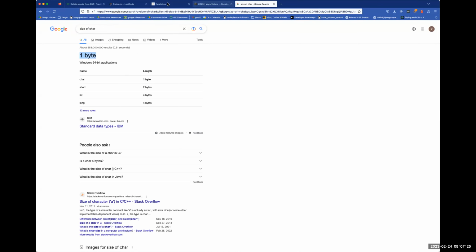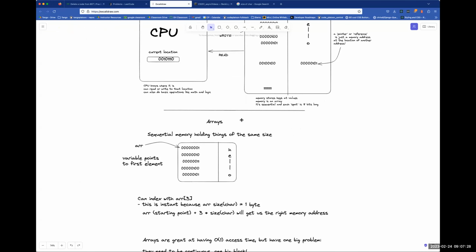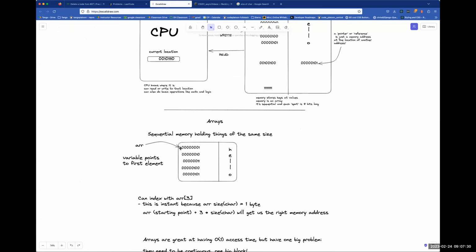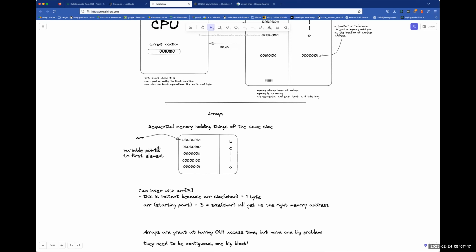And the reason why arrays are helpful is because you just have a solid chunk of your memory that is taken up. So our array points to basically the first address, the first element. And everything after that we can access with the index, because it'll basically take the starting point and then add 3 times the size of whatever you're trying to access.